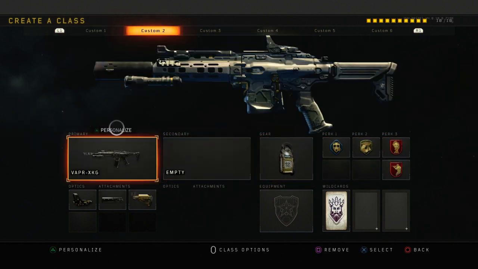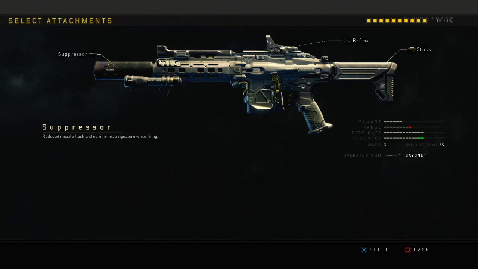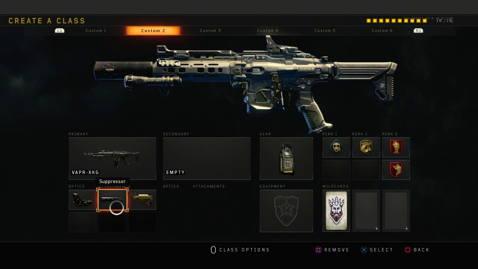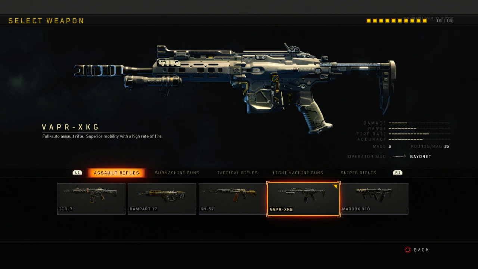Next class setup here is the Vapor setup, and this one is more into a stealth class setup. So with my Vapor setup before, I believe it was suppressor, stock, and fast mags, which is great for gun-on-gun combat. But when going for a nuclear and when going for high streaks in this game, gun-on-gun combat is what's going to get you there, but you want to take your time, take it slow, and be able to have reloads between fights, especially when this has 35 bullets in each magazine, and that's the same thing the ICR had.